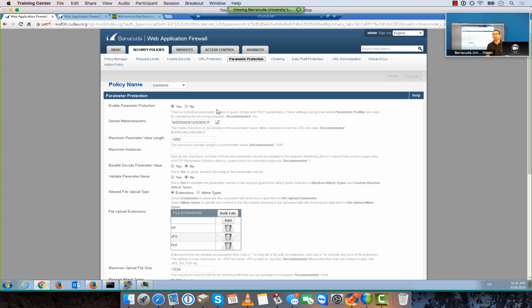It means that any request that goes into the service that has the bad store security policy assigned to it will be filtered by these policies. So they are very generic. They are, let's say, the first line of defense. Anyway, we will cover URL protection and parameter protection again when we discuss website profiles.